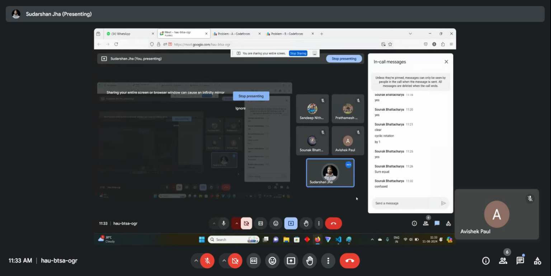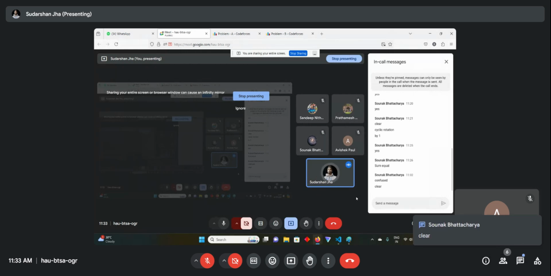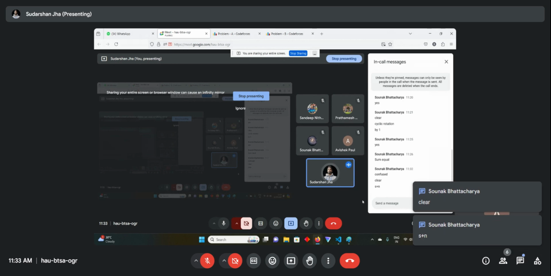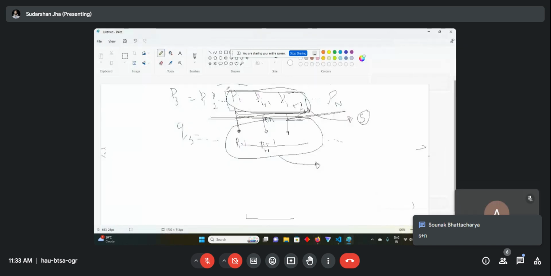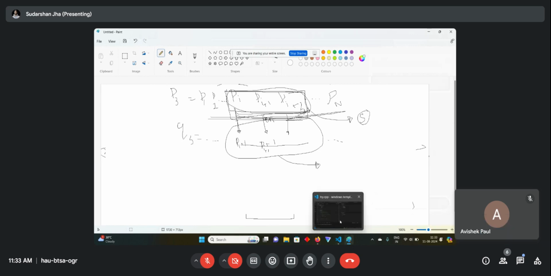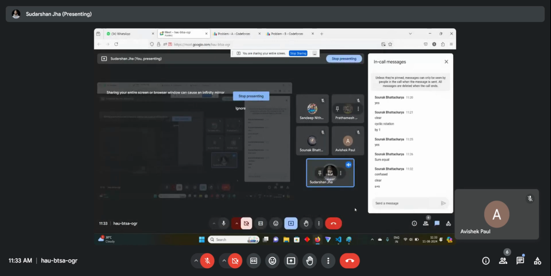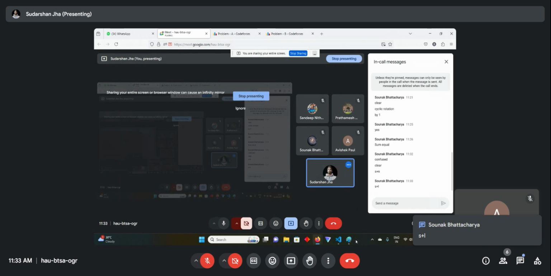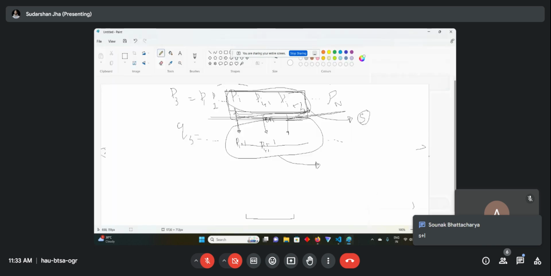If the sum of that interval in P is equal to S, then what will be the sum in Q? S plus N? I'm talking about this interval, the interval of length L. If the interval were the full array of N, then it would be equal to S plus N. But for this interval, it will not be S plus N, it will be equal to S plus L, right? Yes, good. Because I've increased every value by 1, the sum of this interval will be equal to S plus L.